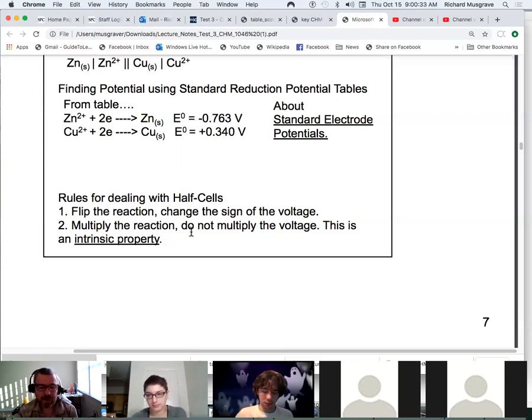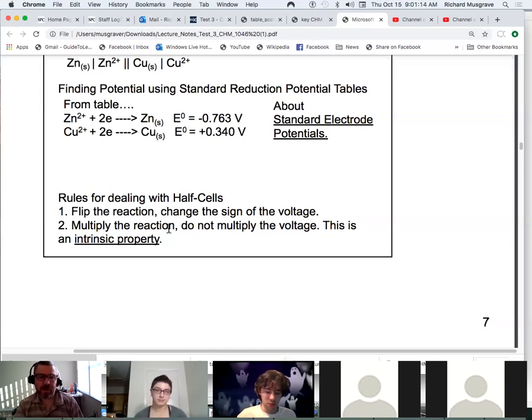What would be the catch? Anybody know what the problem was with that? It wouldn't last. AA wouldn't last as long? It doesn't last very long. Like, you can do it, but it's not really advisable. No, it doesn't last very long. There's not very much material to react in the AA cell, so it ends up running out pretty quick. D batteries last a lot longer. But the point is, it's the same chemical process producing the same voltage, but they're clearly different size batteries. And that's because voltage is an intrinsic property.